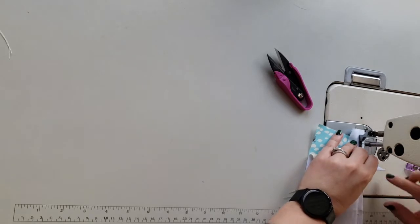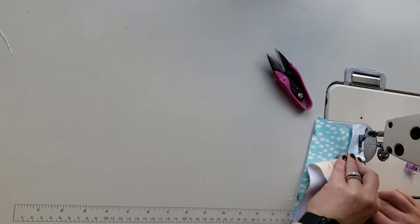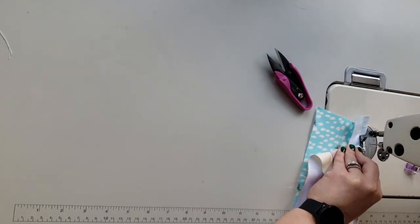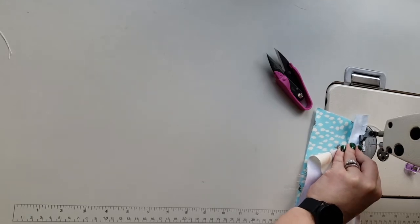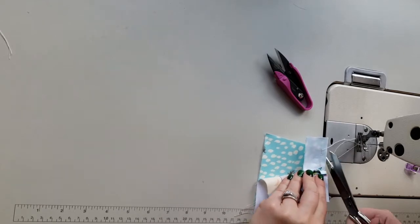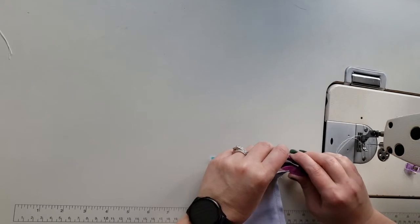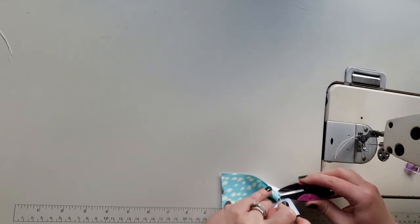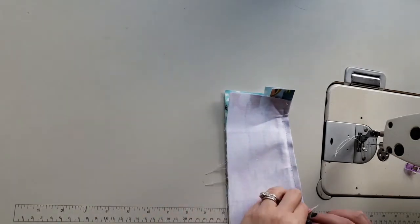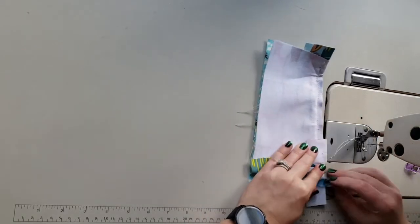Okay, now I'm just sewing the tab to the lining flap front. And you go right up to where the stitching was to attach the tab to the zipper, and make sure you backstitch. That part can be a little bit hard because the zipper is in there, so just bend it back, and you can lift your foot up on the sewing machine if you need to be able to stitch it. And this part's the same. See, it's a little hard to fold back with the zipper in there, but.